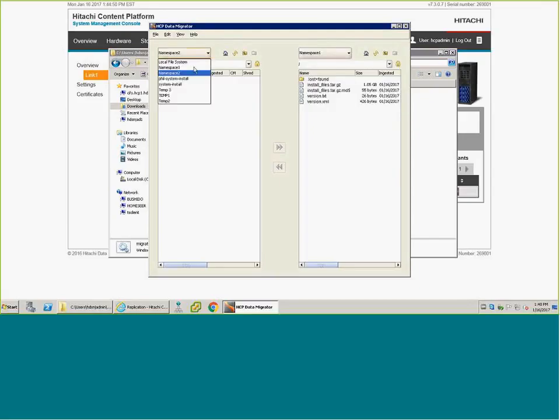So let's take a look at it. So here I am, namespace 1, namespace 2. Once that starts replicating and pushing it over, you'll see these files coming over here. Unfortunately, the first file was a gig, so that's going to take some time, and then we'll see the other ones populate. But quickly, that's how you set up a link between the two HCPs and verify that the data is going over there.